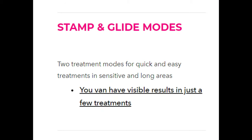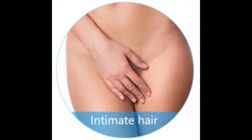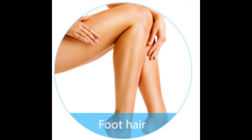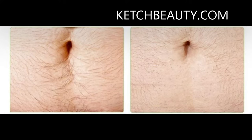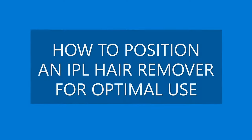How to use an IPL laser for hair removal treatment. Ketch Beauty IPL laser has two treatment modes, manual or single flash mode. This single flash mode was designed for precision use in small areas such as underarm, face, lip, and bikini area. Automatic flash mode. This slide mode is for easy, fast treatments on straightforward areas such as legs, arms, and stomach. Continuous flash operation mode. Hold down the flash button and do not let go.